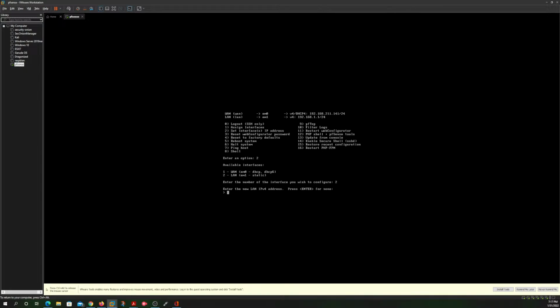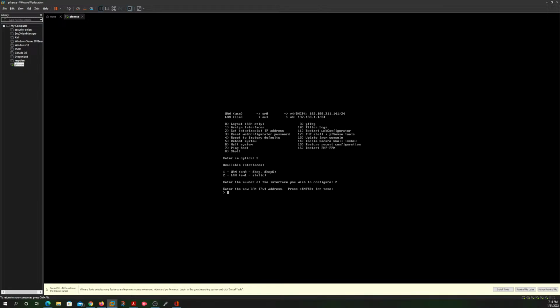Then it asks for the IP address that we want. If you remember, the network for the LAN is supposed to be 10.0.0.0, but we're not going to put that 0 because that's the network ID.